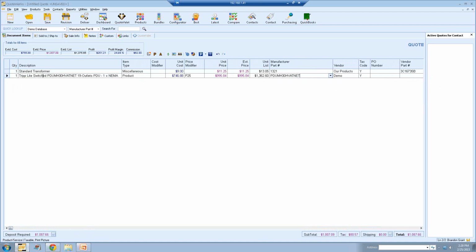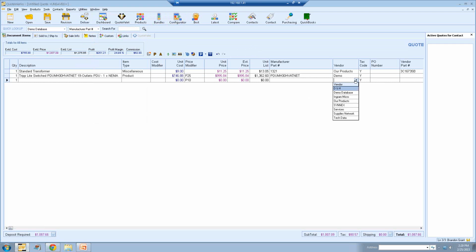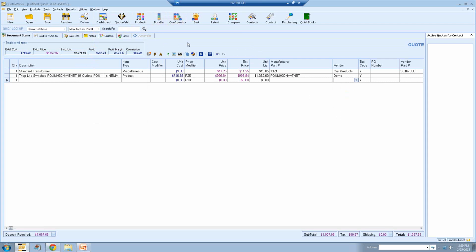This also kind of covered our vendor drop-down list. So your vendors, when you're adding items, are going to be any vendors that you set up in QuoteWerks in two places, either your product lookup window. So when you click on the product lookup screen here, this will actually show you your vendor list of those vendors. And then also if you set up your vendors under your utilities vendor maintenance, this is the other option. So between those two spots, this is going to give you your vendor list. So if you're looking here and you're saying, I don't see one of my vendors that I always sell to and I create POs for, that means that you haven't set them up in your products or in your utilities vendor maintenance list. So make sure you have your vendors in there if you want to be able to quote items from different vendors.